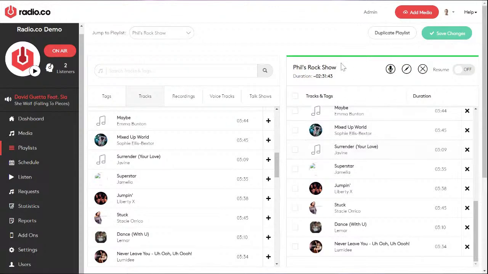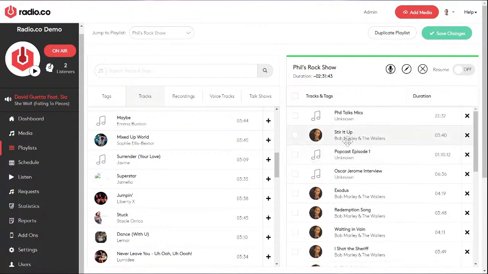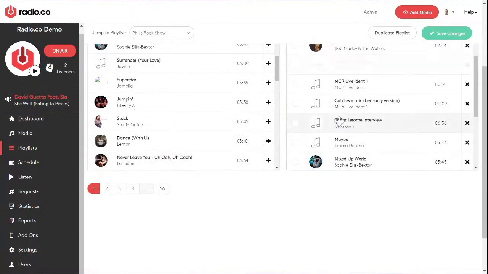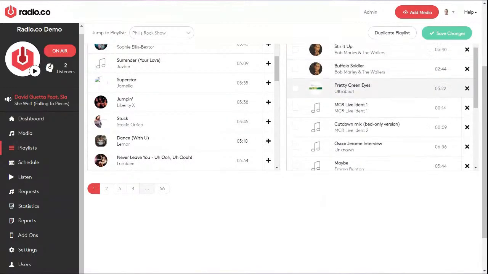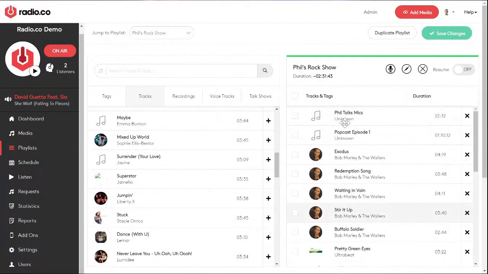But when you build your show here, it doesn't matter if it's not in the right order because you can move it around just with the mouse. Get everything in the right order just for you so you don't have to add tracks into a specific order. You can add them all into one batch, move them around as such. You can also search for specific tracks if you want there.